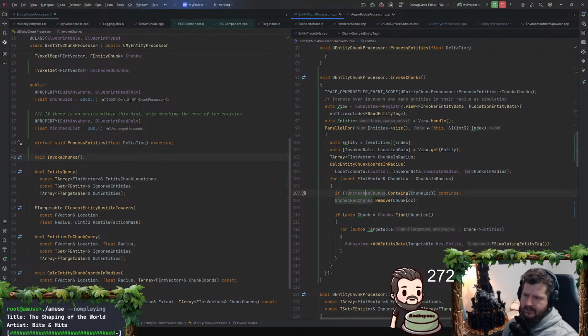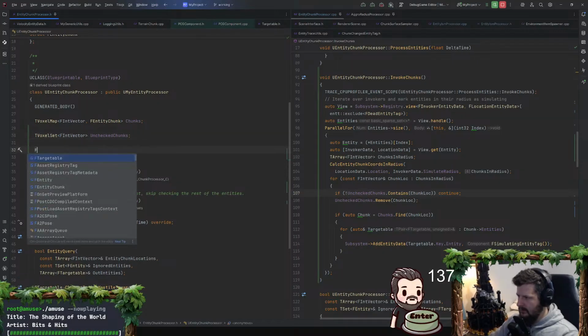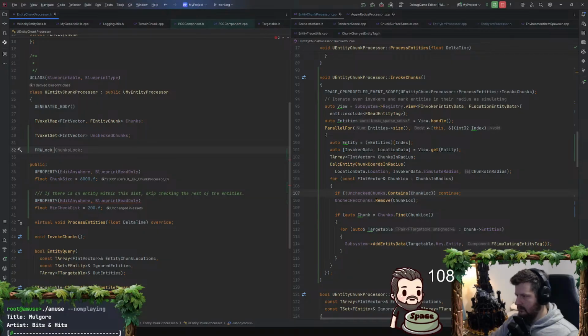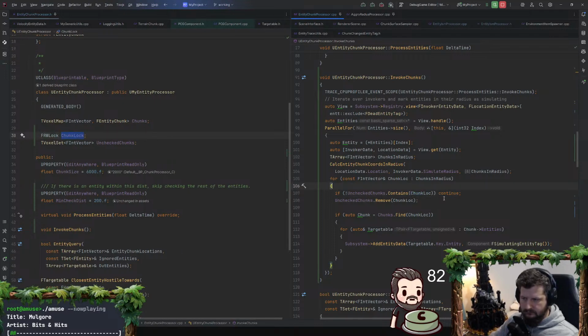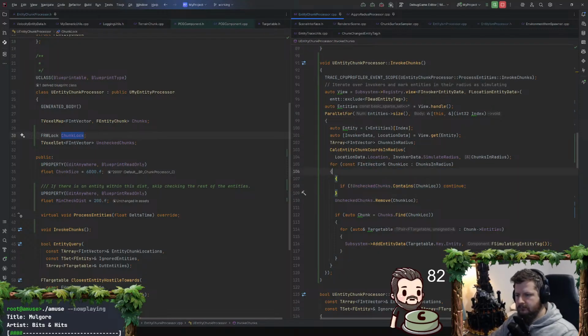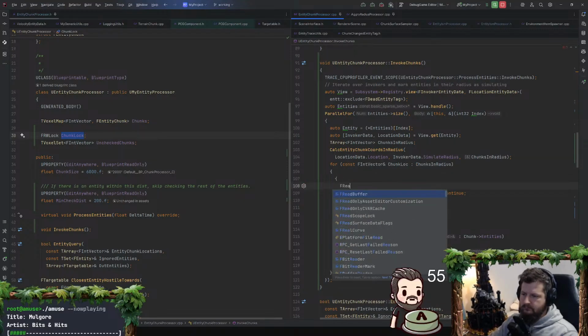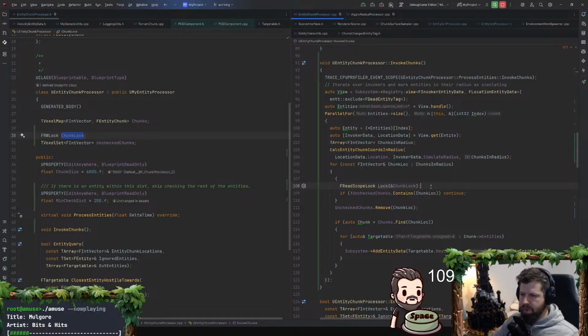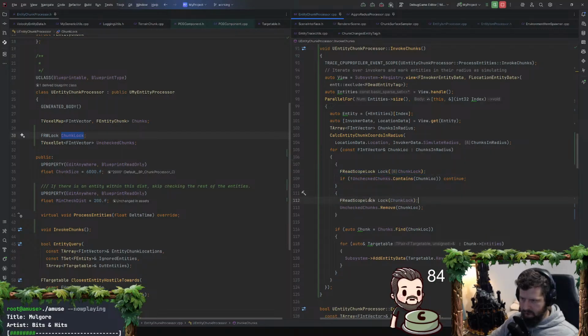Okay, so this is what I will need to. So I guess I just need a mutex here. Unlock.